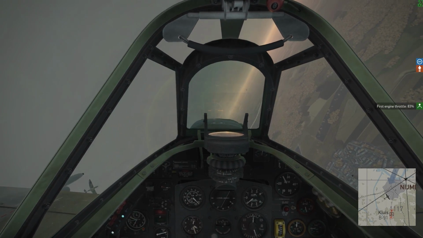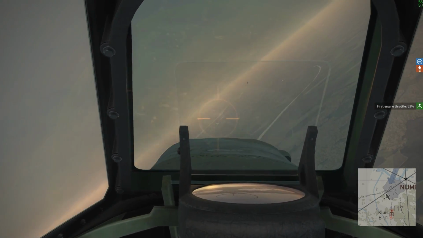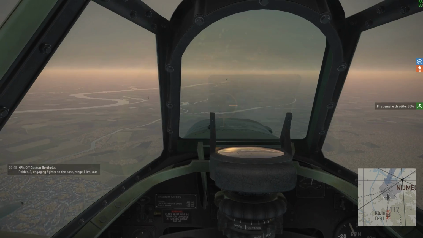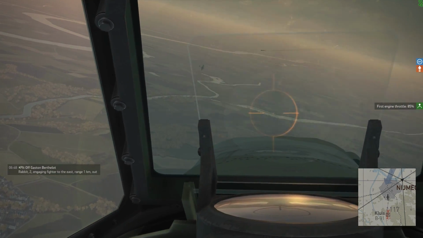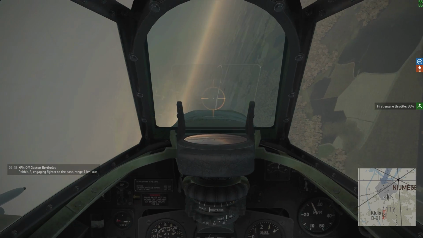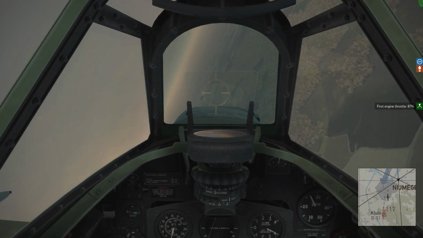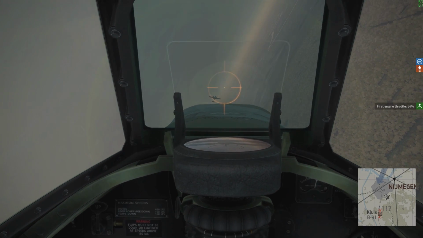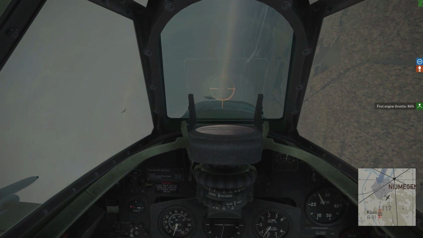Making a right turn now. I can see planes. Yeah, they're Germans right in front of us. Looks like one pair of 110s. Alright, let's have them. They do have rear gunners, these boys, so we've got to be a little bit careful.